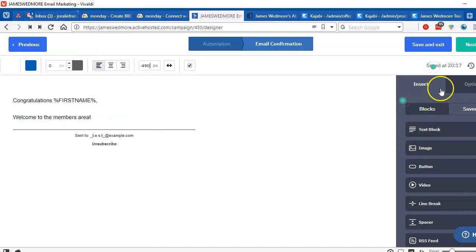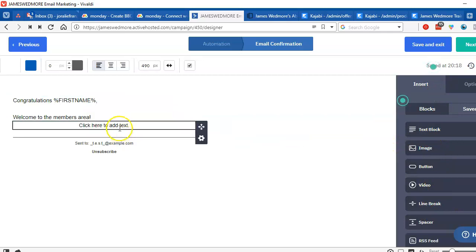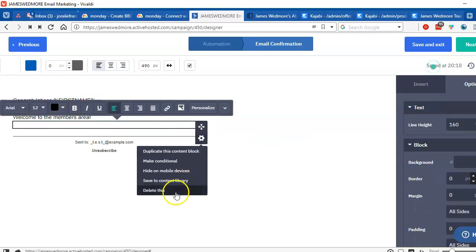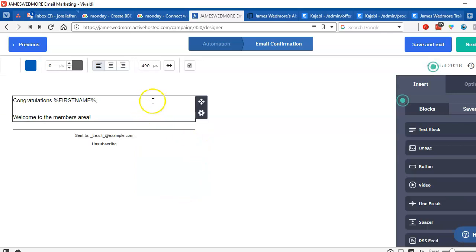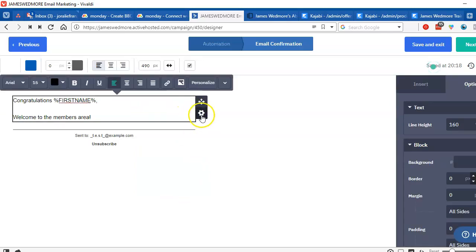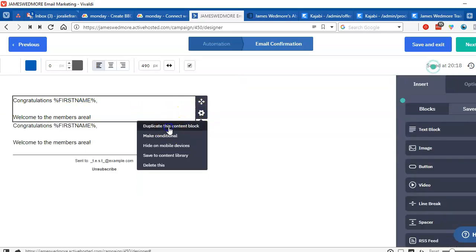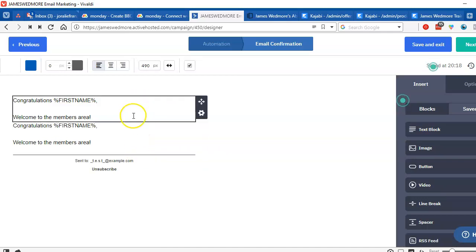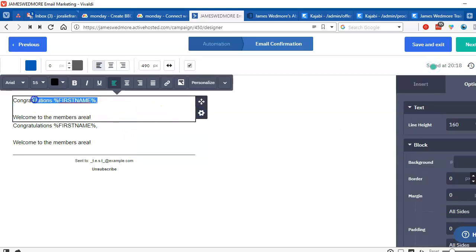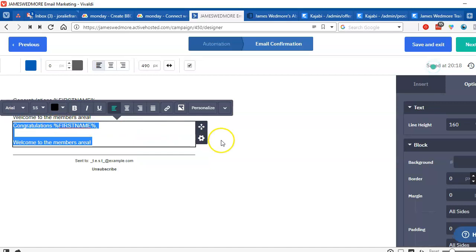Okay, so we have blocks here. So you can insert blocks there to add another text block like that. So we'll delete this. And you could also duplicate this instead. So here in settings, you have a duplicate option like that. So sometimes there are parts here where we insert a button, so we could actually just duplicate this so that the format of this we will retain.